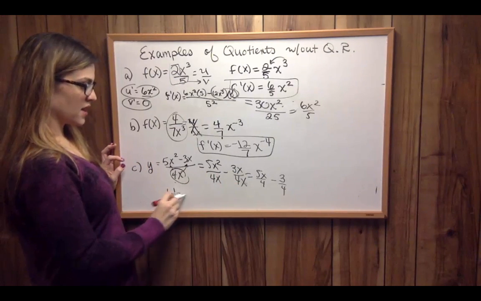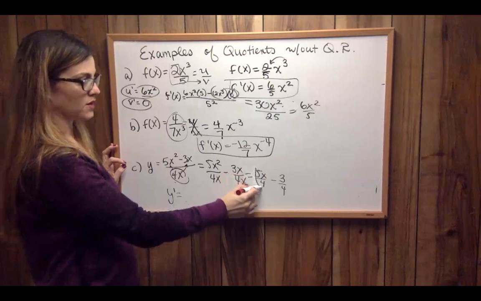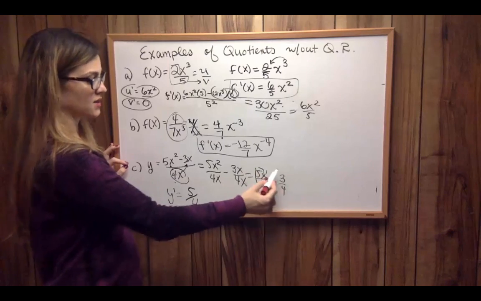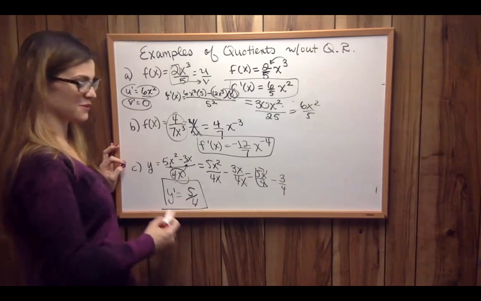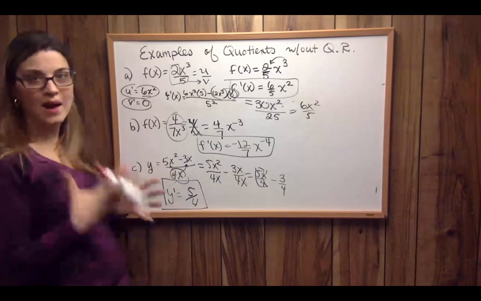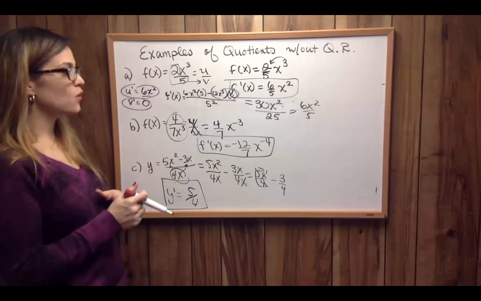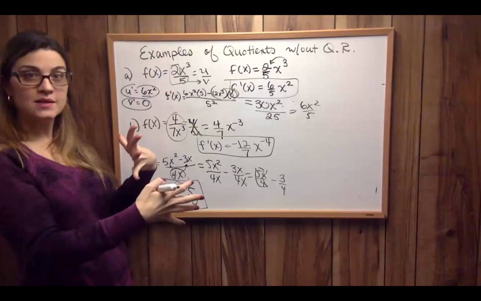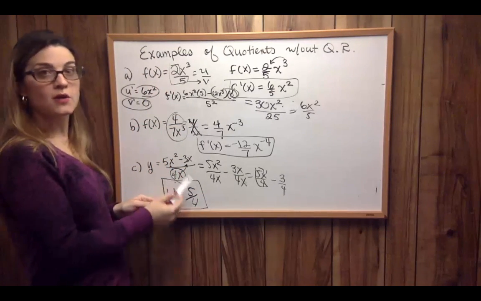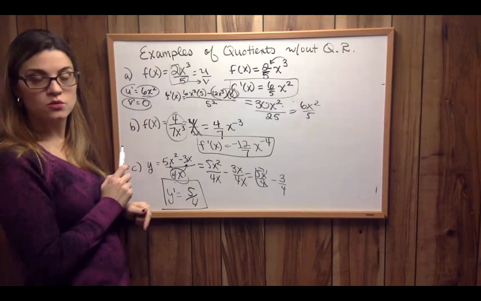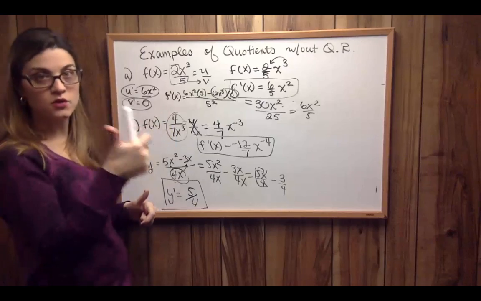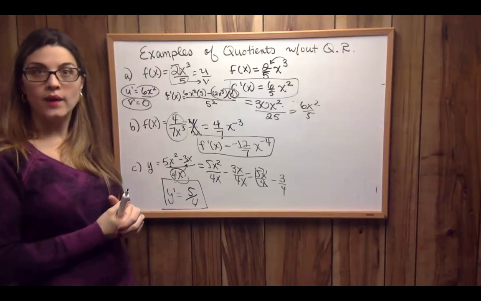So the derivative is now the derivative of 5x over 4. Remember, that's the derivative of x to the 1, so it's just the coefficient in front. And the derivative of a constant is 0. So notice what the derivative turns out to be. Just 5/4, which is great, but if you did the quotient rule, you'd have a lot more work to do. So just be aware, if your u or your v is a constant, try not to use the quotient rule. Or if your denominator is a monomial, try not to use the quotient rule. So with monomials or constants, there's probably a quicker way than the quotient rule.